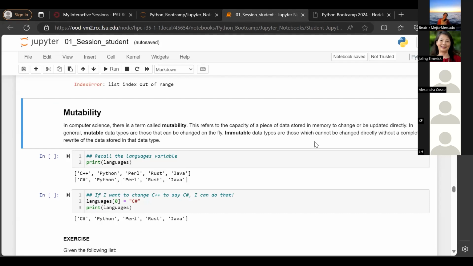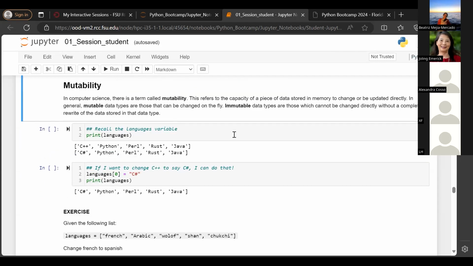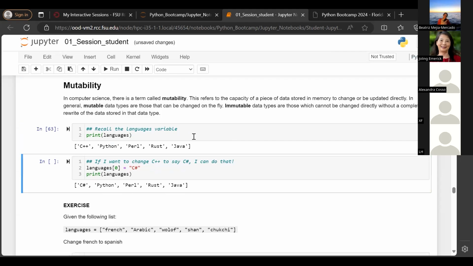All right, and I'll run through this a little bit. You can change one of the values in the list. Did we set this earlier? If we didn't, it'll give us an error. If I wanted to change one of the values, in the same way that we set a variable, we just set that list item to the new value that we want.